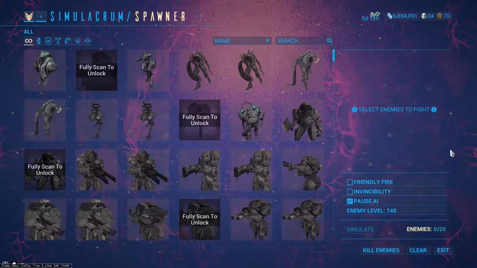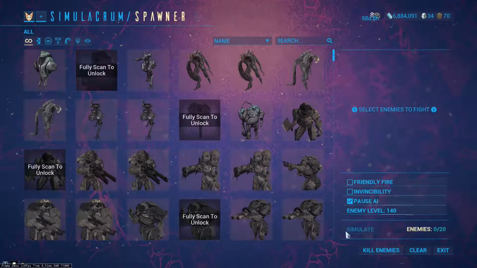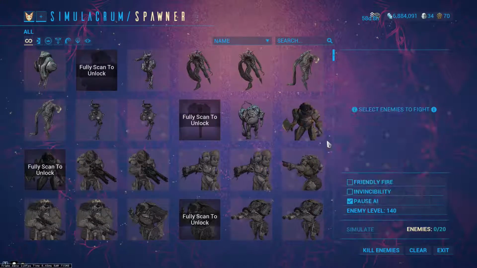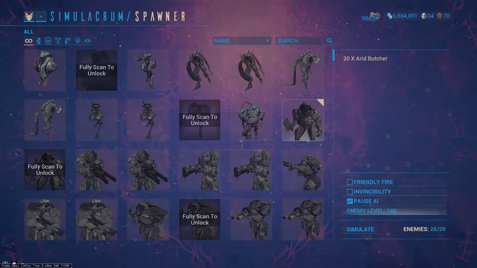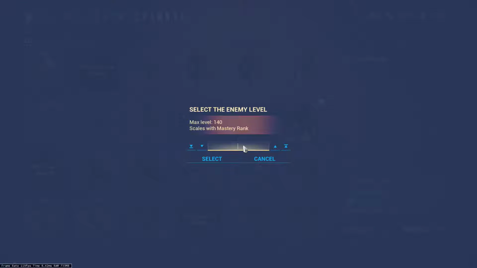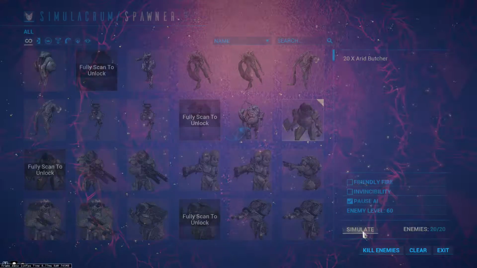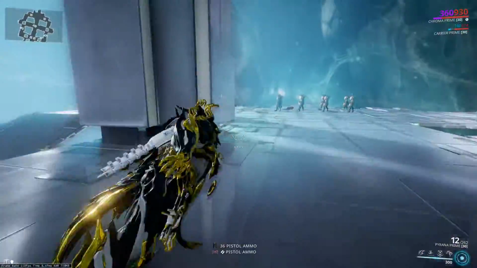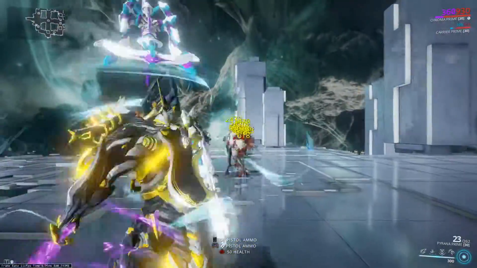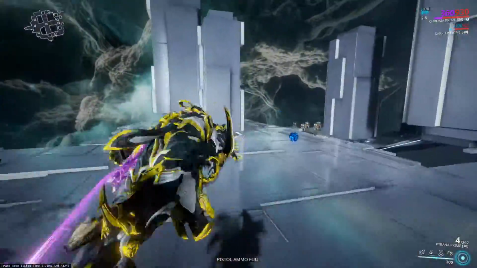The way I looked at the Pyrana is it excels at killing low level scrub targets, like level 40. Since we killed those, we can do about 20 of these, but instead of making it 140, let's do about 60. This is what it will do without damage buff enhancement. As you see, you just kind of melt through.